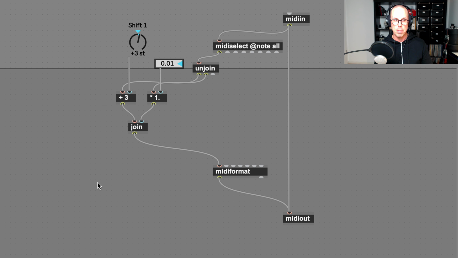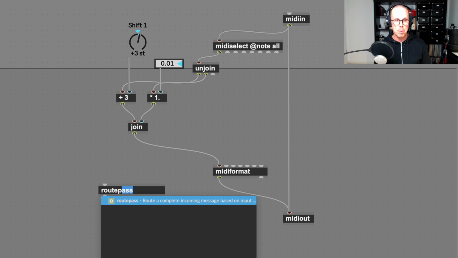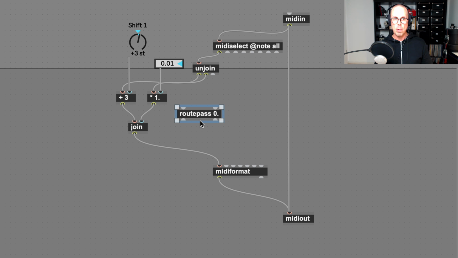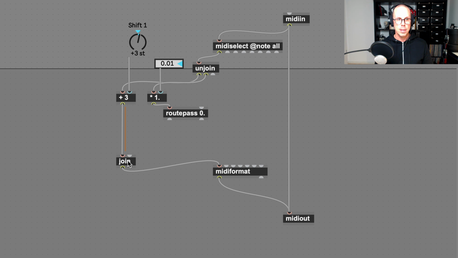And there's an object that can be used for this called routepass. And what we'll say is routepass 0 with a dot because we want to pass either 0 or any other number that comes in. So what we'll do is we'll say the output of this, instead of going directly to join, will go to this routepass 0.